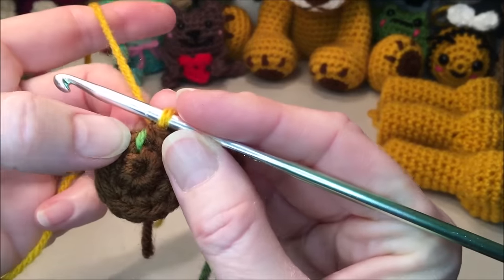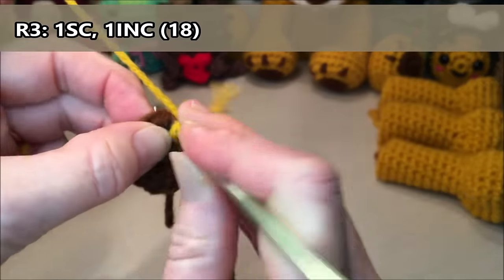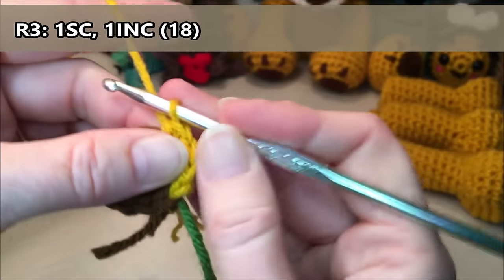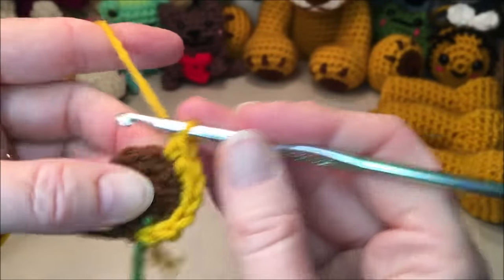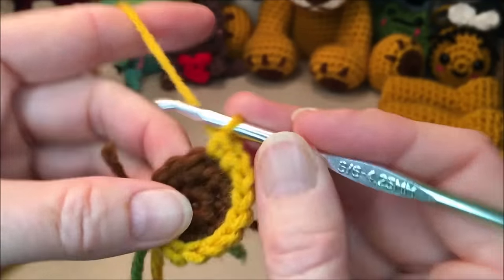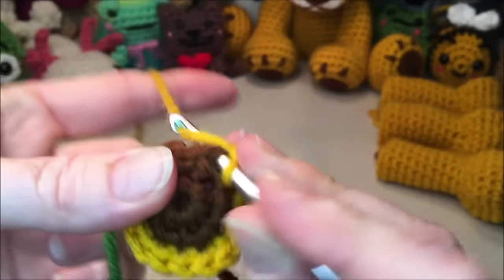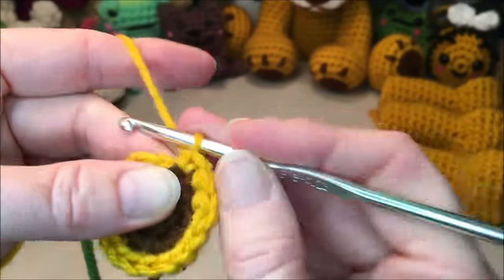For row three, you're going to do one single crochet, one increase, repeat that pattern all the way around for a total of 18. So one single crochet, increase, two and three, and then repeat that around. Four, increase, five and six, seven, increase, eight and nine, 10, increase, 11 and 12, 13, increase, 14 and 15, 16, increase, 17 and 18.